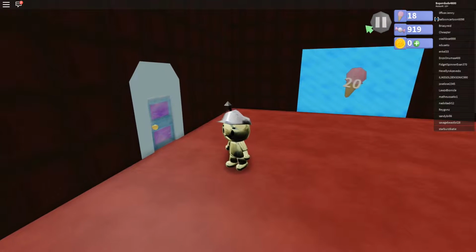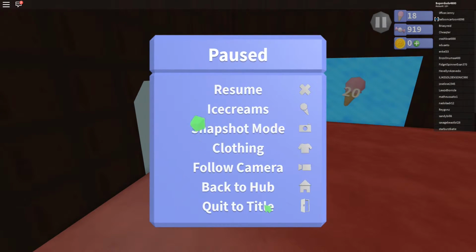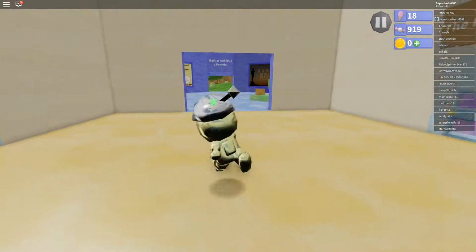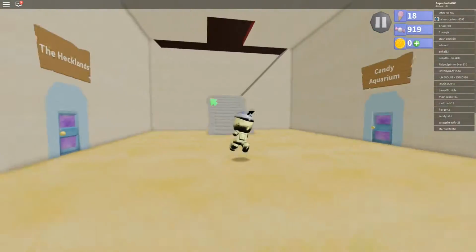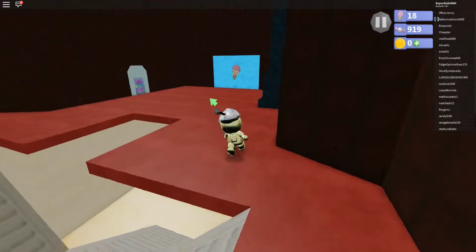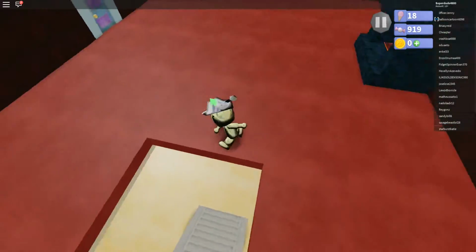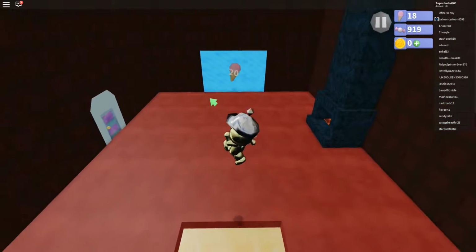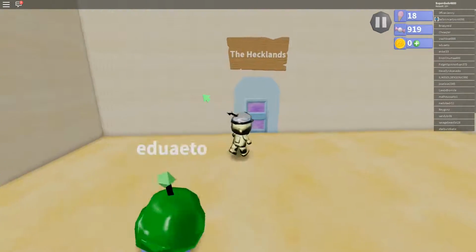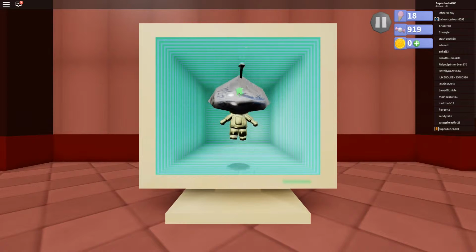All right, let's see. Looks like I've gotten all but one hub ice cream. And I only need two more to... Wait, hang on. Oh. Alright. That was just to give you access to the two bonuses up there. Alright, let's go, Hecklands! Finally! Golden Beebo, way!